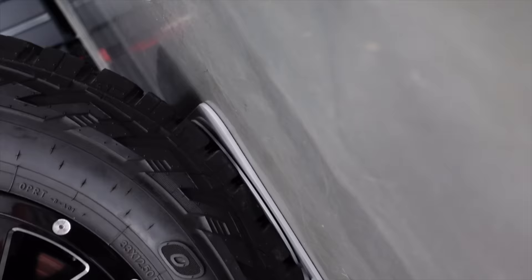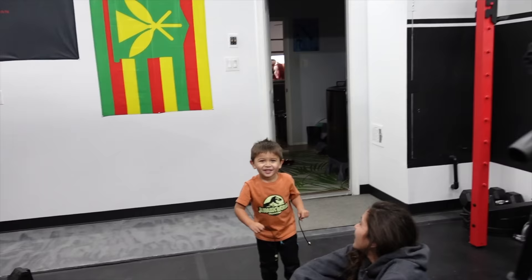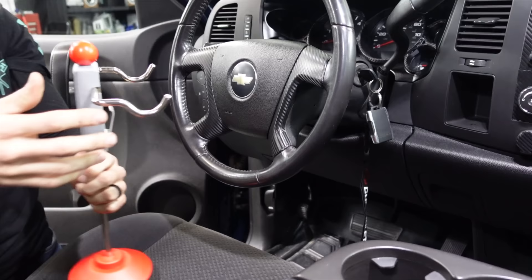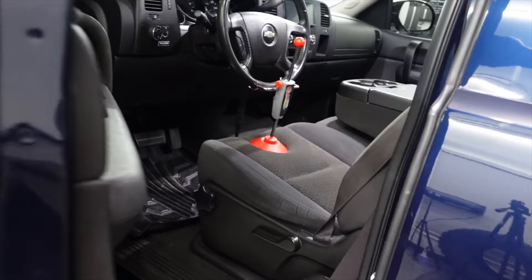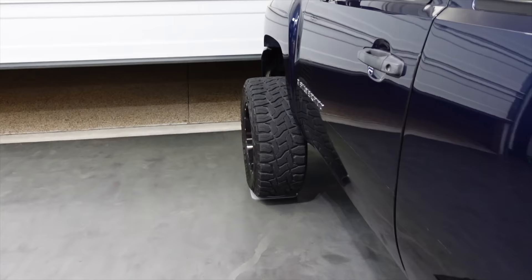The tires are a little bit large but it's working — homeboy is stoked. Now that our steering wheel is locked in place by our little steering wheel holder, we're going to go ahead and get some of this equipment set up on the wheel. Here comes the fun part.